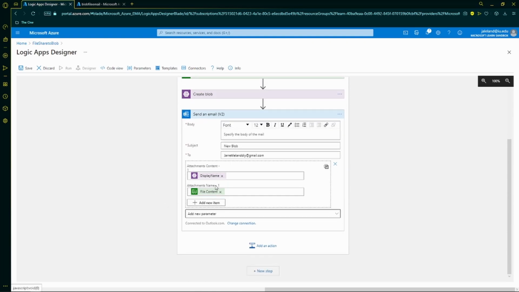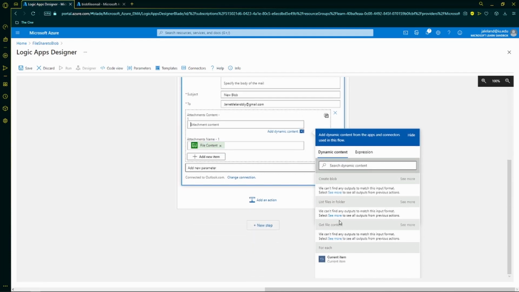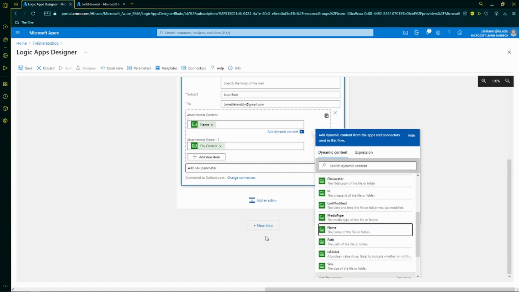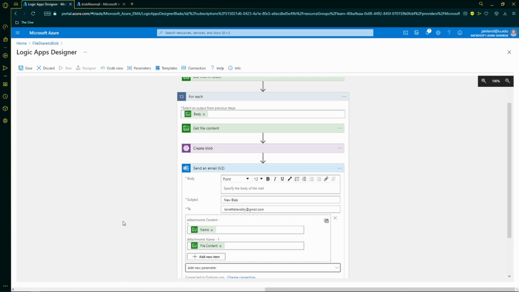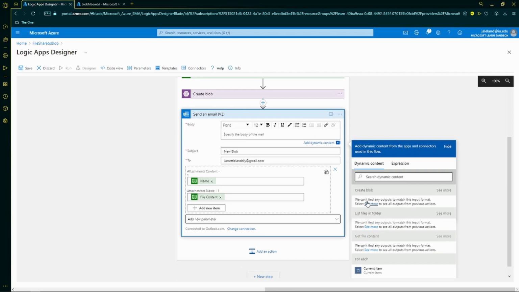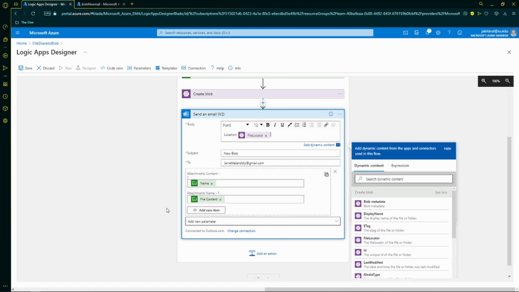So now that I have the contents and the display name, I also don't even need the blob. I can also do, from the list of files, the name from here as well. It doesn't have to be from the blob. And then fill out whatever information. You can set this also dynamic too. If you are wanting to know the location, if you have many blobs, you could do location and do file location of the blob.